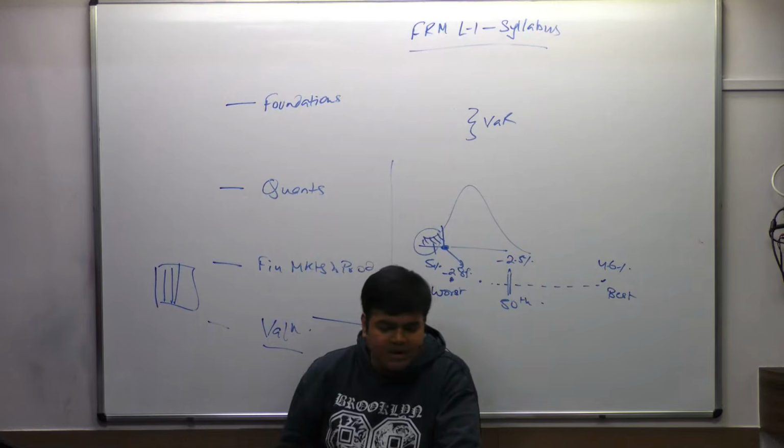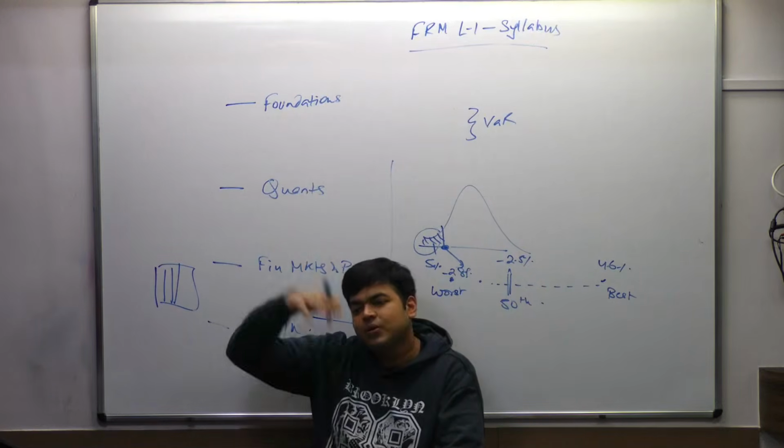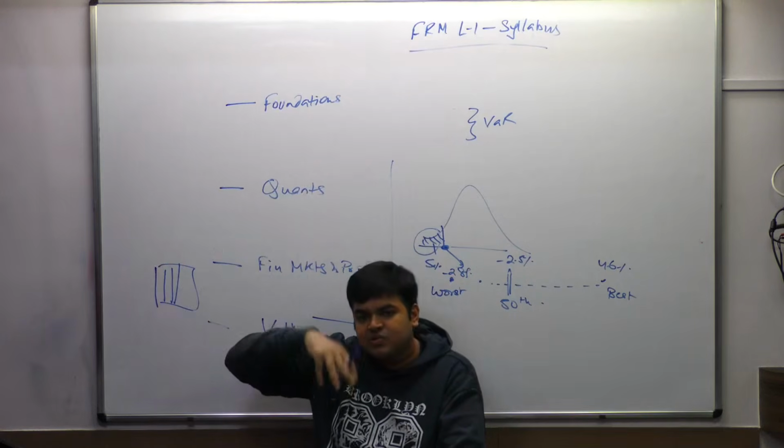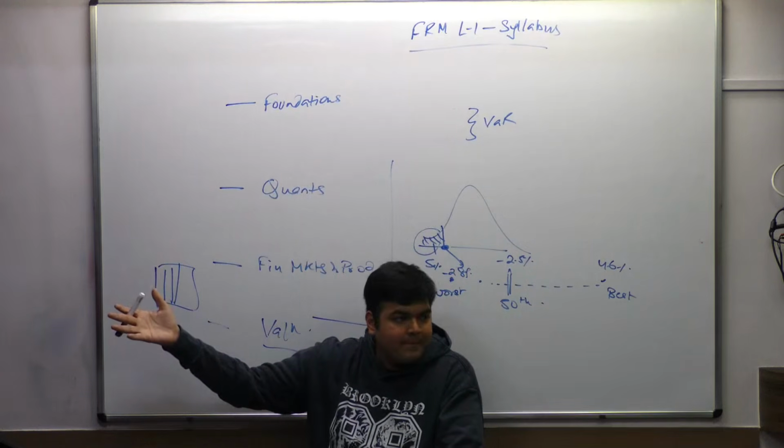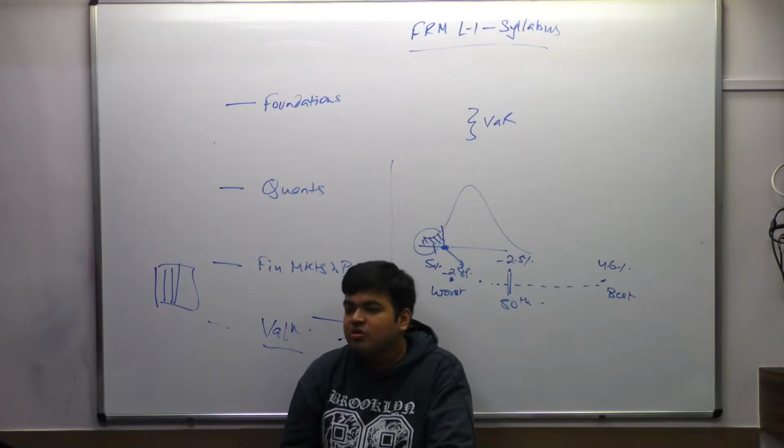We're going to be studying operational risk in more detail, and operational risk is going to be a full subject in part 2. Credit risk is going to be a full subject in part 2. So we're just going to be having a relative introduction when we're doing these chapters right now.